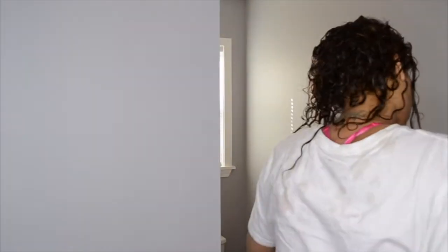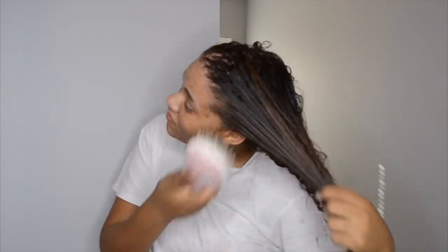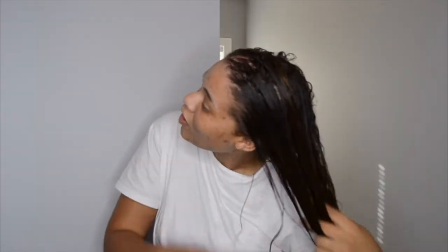All right, we got the stuff washed out. Let's go ahead and comb out these curls. I'll show y'all what they looking like.